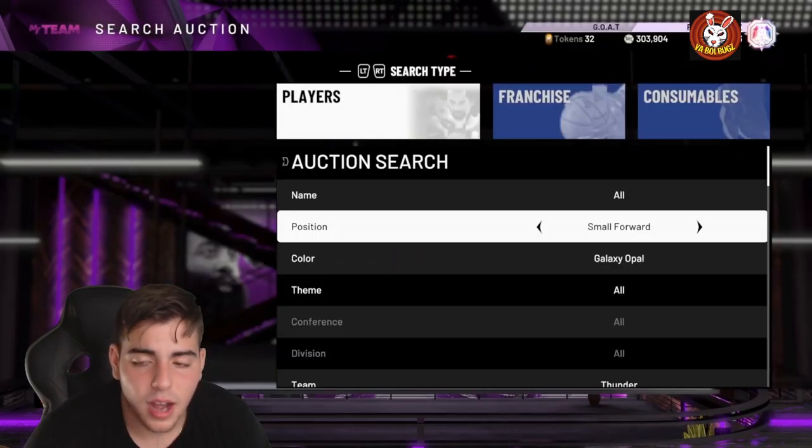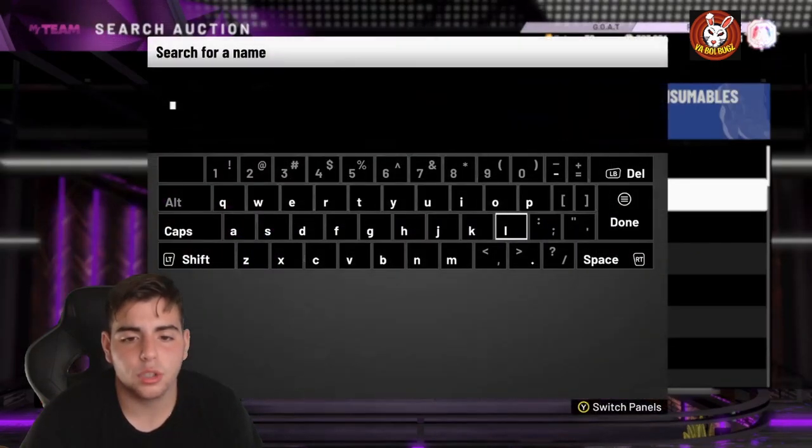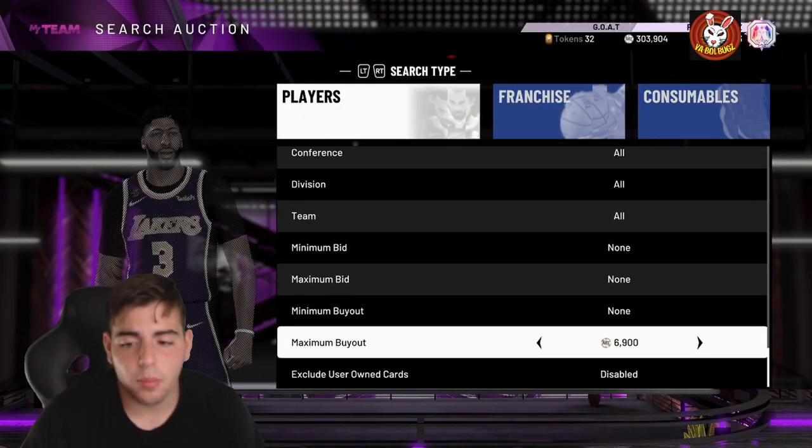Personally, I'm liking the Giannis one. I'm really loving the Harden and Brandon Ingram one. The Harden one treated me well. I made about 100,000 something MT off the Harden. I also missed a couple snipes on Harden. But yo, so much going on right now.